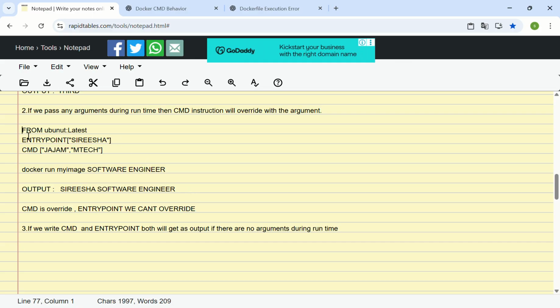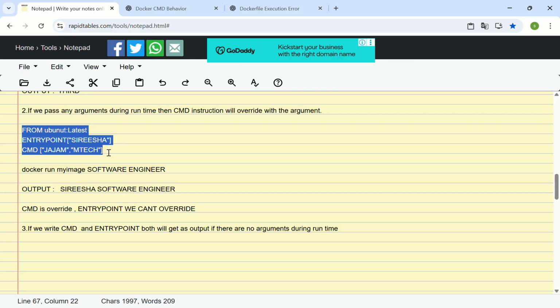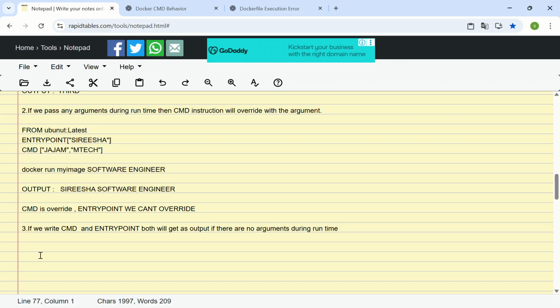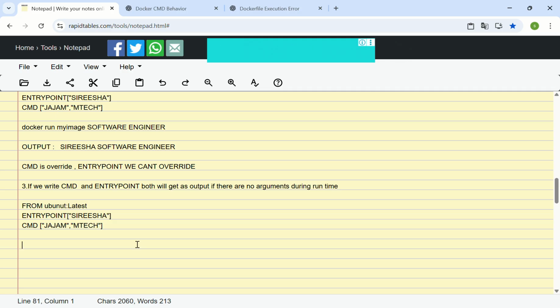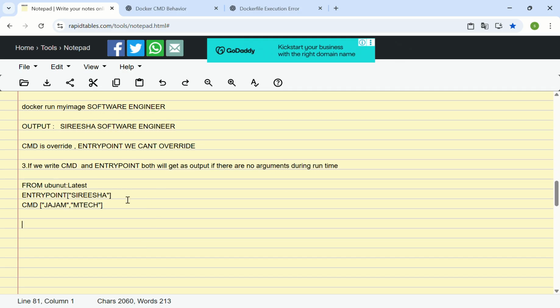So I'm copying this Dockerfile which I wrote just now, in front of you guys. Here I'm taking the ENTRYPOINT "Sirisha". Here I will take one more ENTRYPOINT as well. See, it's covering one more scenario.